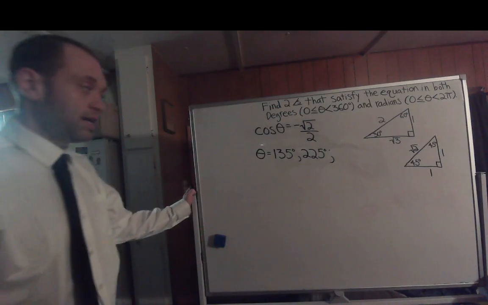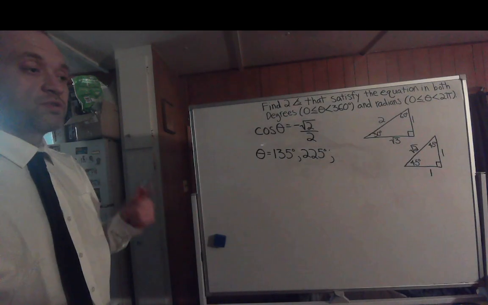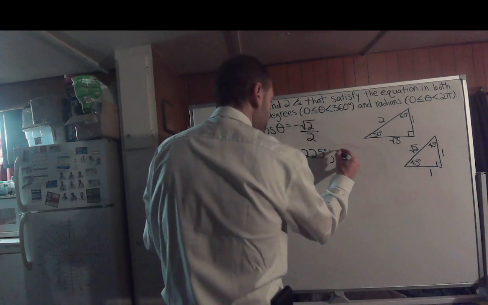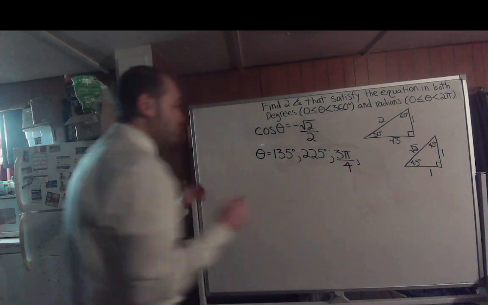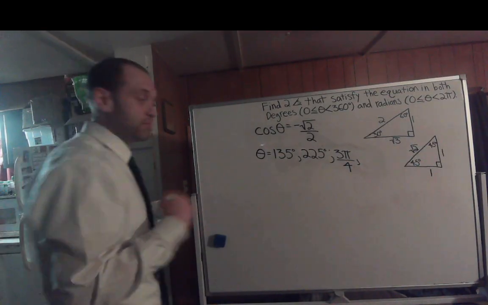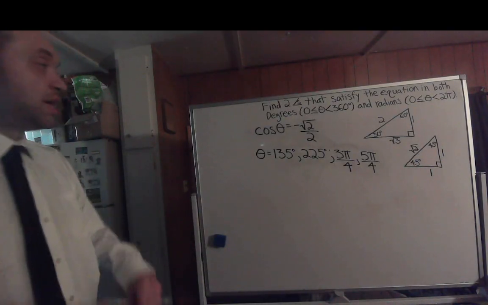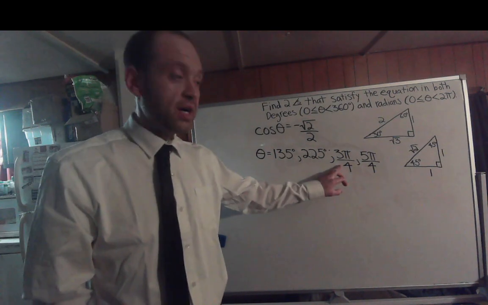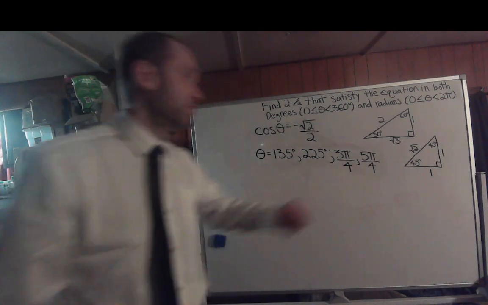Now what about your radians? So 45 degrees is pi over 4, so to find your second quadrant equivalent, subtract that from pi, you would end up getting 3 pi over 4. And then to get your third quadrant equivalent, take that pi over 4, add it to pi, you would get 5 pi over 4. So in degrees, you would have 135 degrees paired with 3 pi over 4 radians, and then 225 degrees paired with 5 pi over 4 radians.